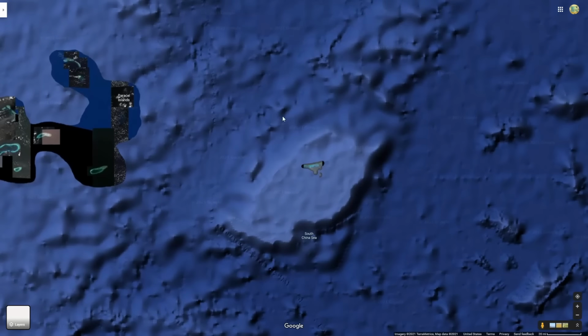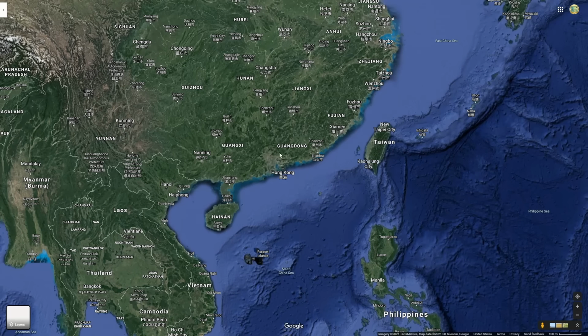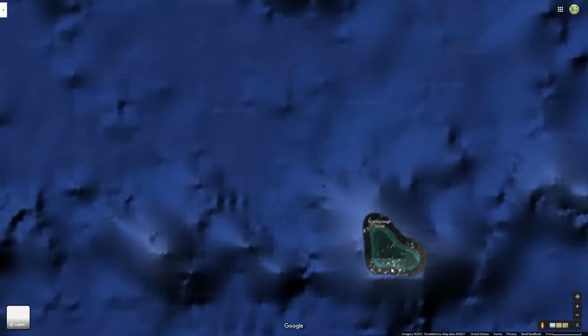This island is in an area of the South China Sea known as the Macclesfield Bank, and there's always been a dispute over whether China or Taiwan controls this area. So it kind of seems like China probably put up this research base more as a way to just get a foothold in this area. And so it all gets us to this point where there are a number of different reasons this island could have blacked out spots on it.